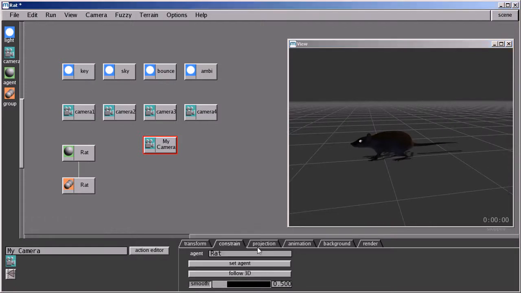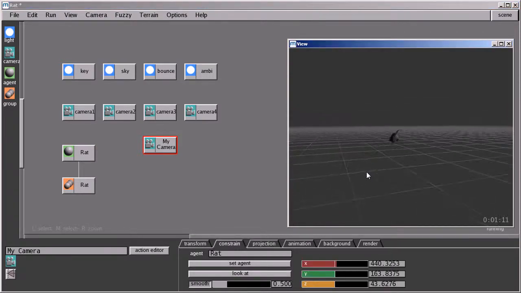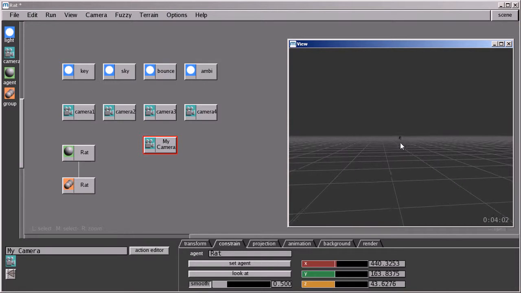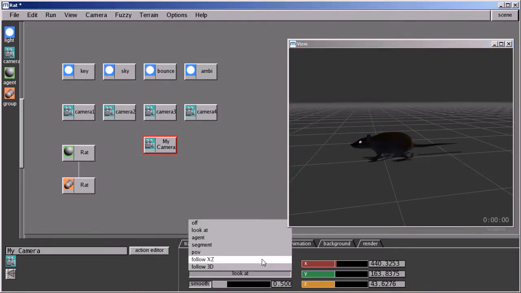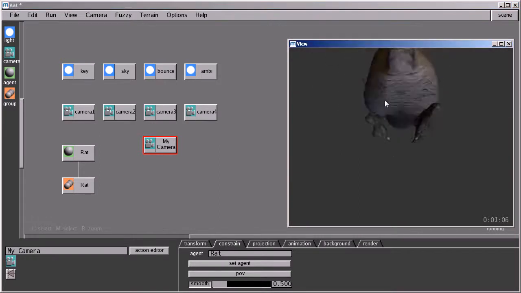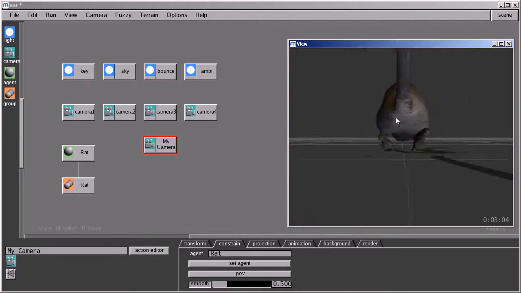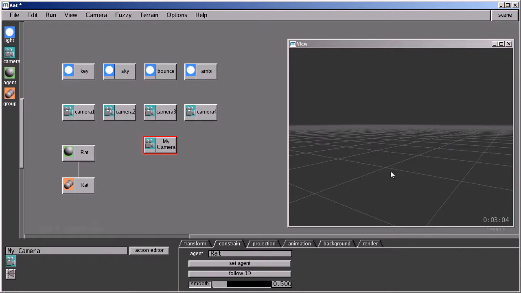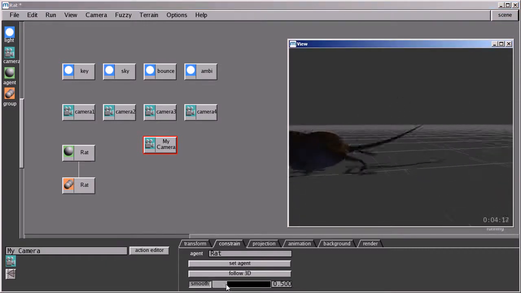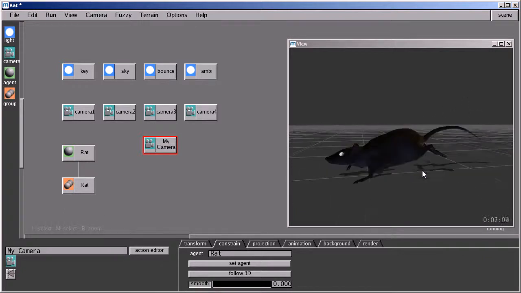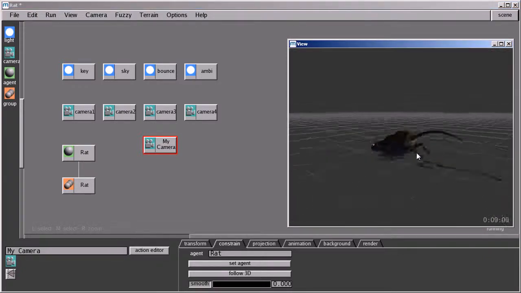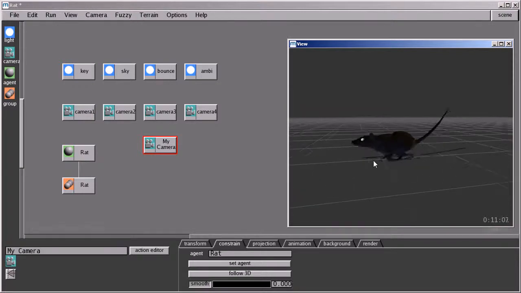And we have also several options here. You might want to check them if you want. For example, look at is interesting. It makes the camera follow the agent with its aim. Point of view is also interesting. You can see from the point of view of the agent, as if you ride it, for example. Smooth here is interesting also. It determines how much you want this camera to stick with that agent according to the options. So for example, if I change this to follow 3D and change the smooth to 0, the camera here will follow the agent without any smoothness in the movement. Anyway, most of the time I'm using the shortcut Alt F. But it's also good to know about these other options.